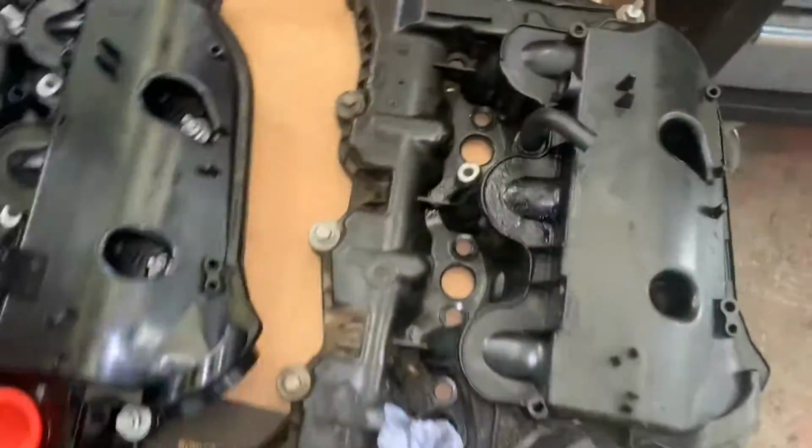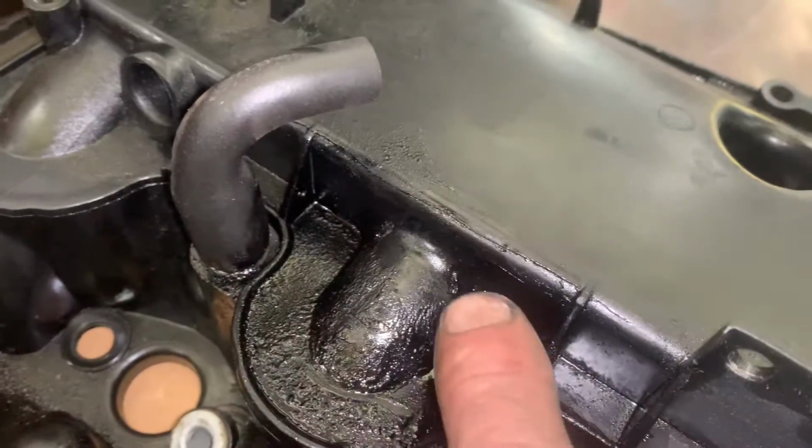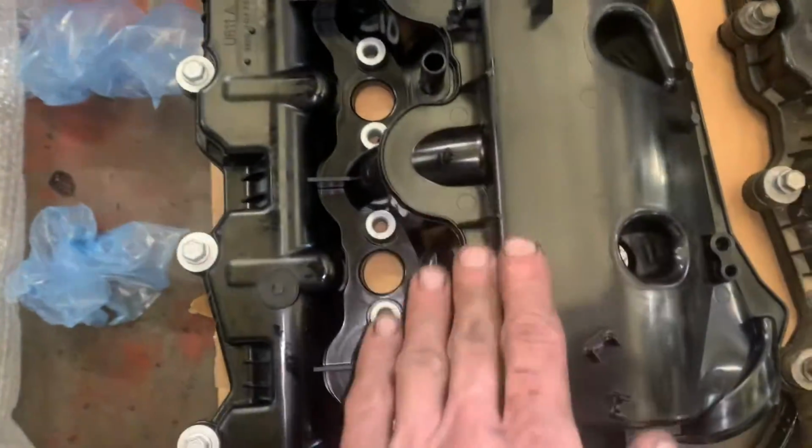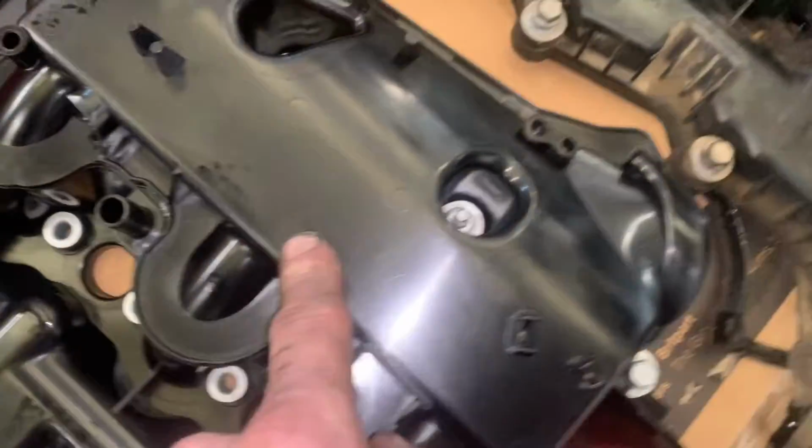If we look at the old unit, there's a crack all the way along. So this is the new unit to go in. Nice and tidy. Come to the gaskets, come to the bolts. Anything you've got to swap is the oil cap.